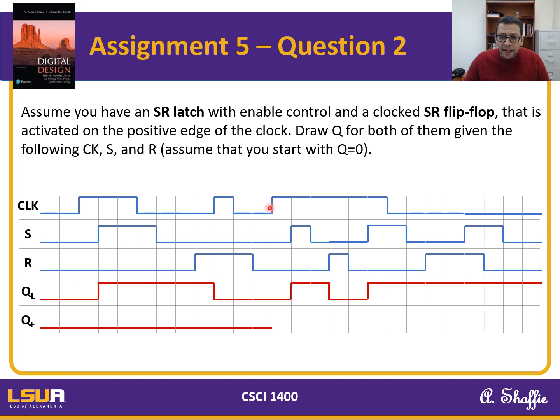I have a rising edge. This rising edge says now you have to reflect the corresponding output for these inputs. What are the current inputs? S equals 0, R equals 0, which means keep the same. So I will keep Q the same, which is 0. And I don't have any other rising edge till the end of this timing diagram, which means the output will remain the same till the end of this timing diagram.